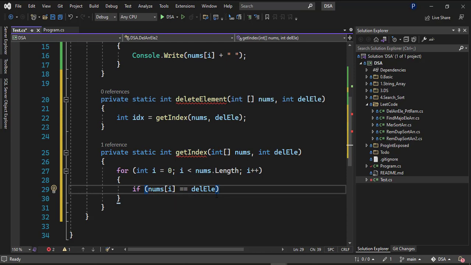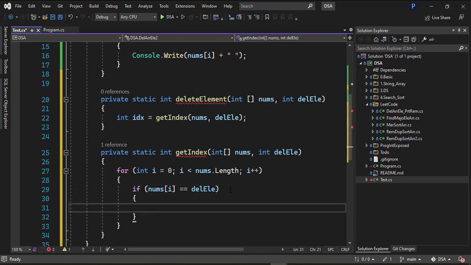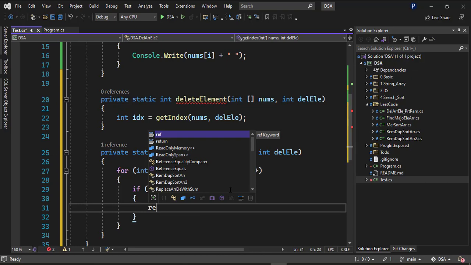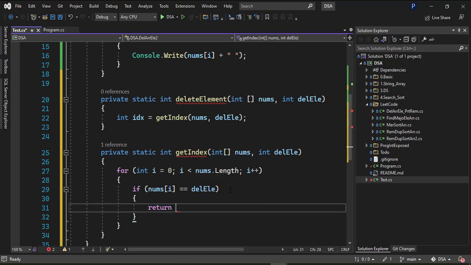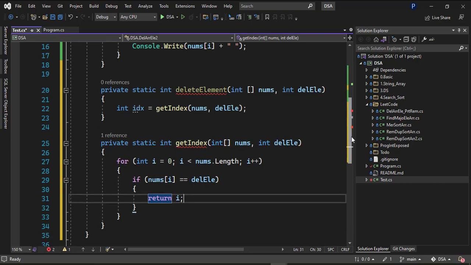If the number is matching, we got the index, and we can simply return the index, and that is i. And if you notice, we said that in the first approach we assume that numbers are not repeating. So this will return us the index of the element that we are going to delete.